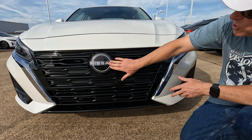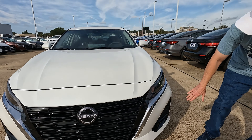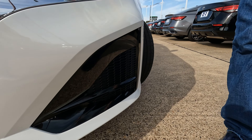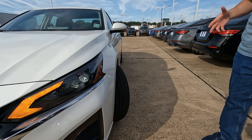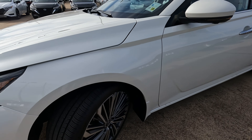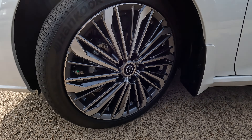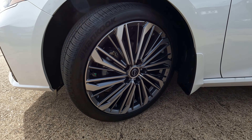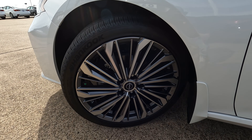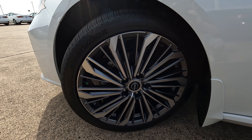There's your Nissan badge right there. I have some gloss black here as well, and we won't find any active air curtains or anything like that, but I don't think that's a big deal. As we show you the tire and wheel setup: you have either front wheel drive or all wheel drive depending on what you want. We're looking at 235 on the width, a 40-series sidewall wrapped around the 19-inch wheels.